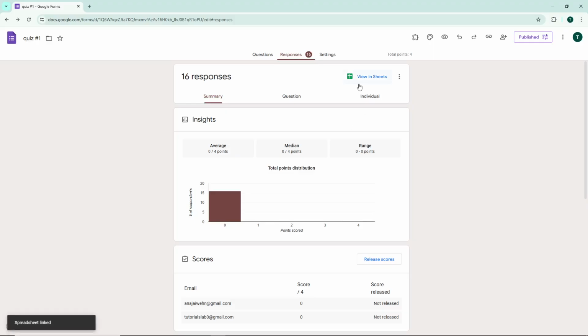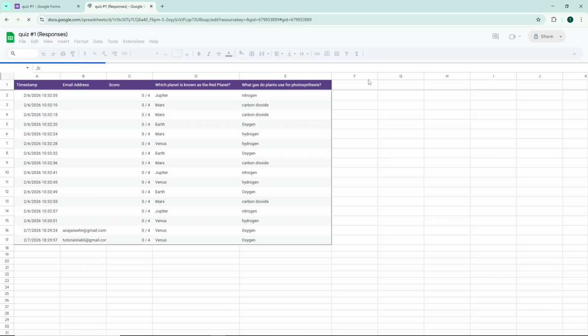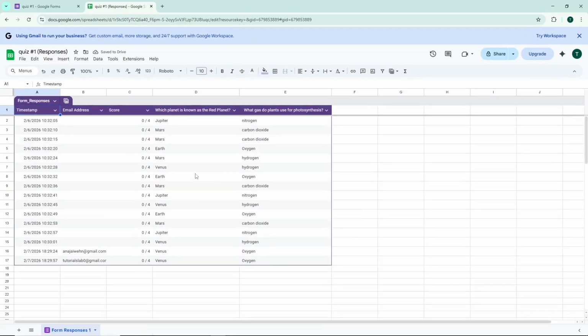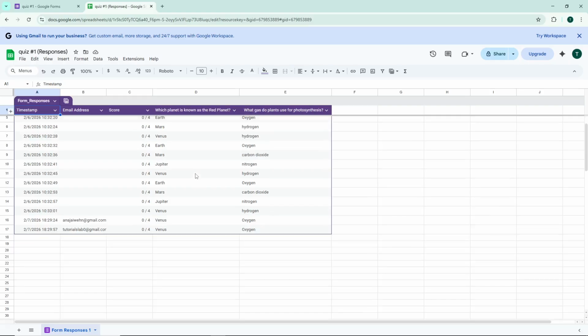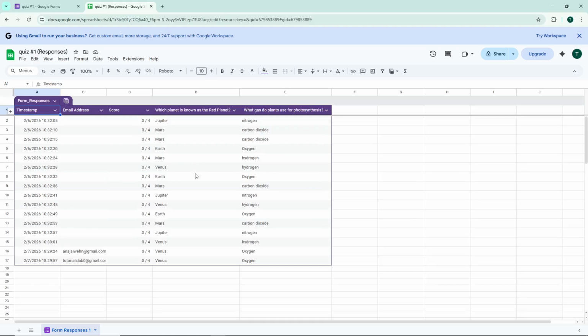This process might take a moment, especially if you have a large number of responses, so be patient while it completes. After the spreadsheet is created, you'll see an option that says View in Sheet. Click on this link. It will open the newly created Google Sheets document in a new tab or window. Here you can now view all your response data, including any previously deleted responses that may have been recoverable through this method. The spreadsheet will display all submissions in an organized format with timestamps and individual answers.